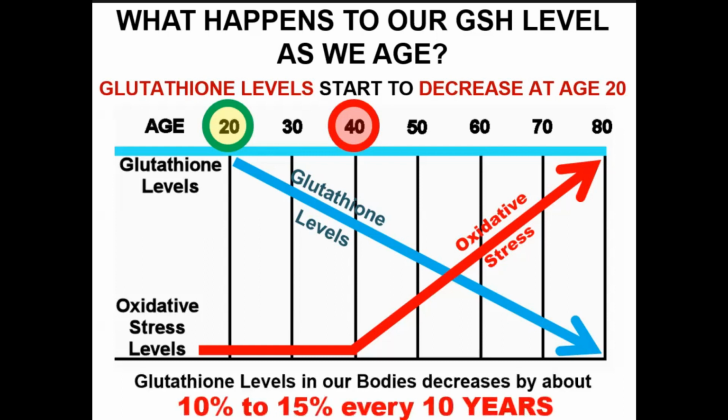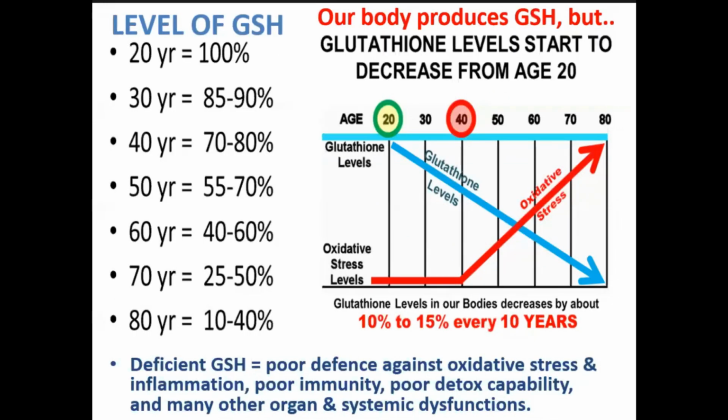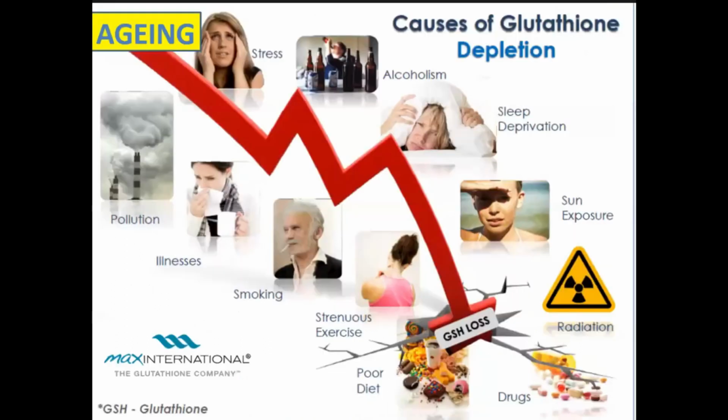Okay, and glutathione levels decrease by 10 to 15% every decade. Taking the 20-year-old as the starting point, because after 20 the levels start coming down, that should be the estimated level of glutathione you should have on average, depending on your age. The lower level reflects if you're not healthy. The higher levels reflect you're healthy with more than average glutathione. And if your life can be described by many of these factors, then you can expect to be on the lower end.